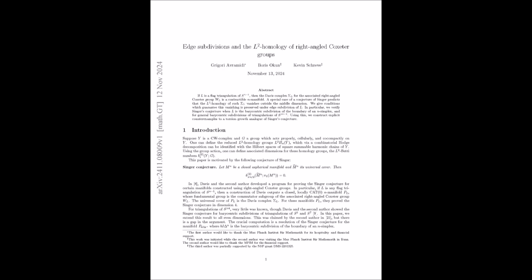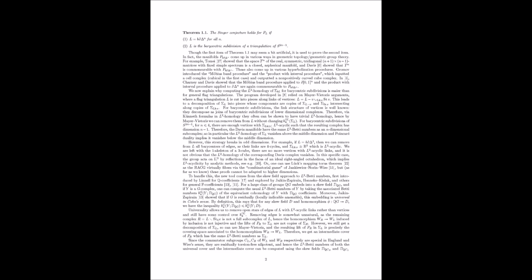Sounds good. Picking up where we left off, the authors now shift their focus from FL2 acyclicity to general FL2 Betti numbers. Okay, so instead of just looking for the absence of holes, they're now interested in quantifying the size of those holes using these FL2 Betti numbers. Exactly. Theorem 4.17 provides a key insight into how these numbers behave under relative barycentric subdivisions. Okay. It states that in many cases, applying such a subdivision doesn't change the FL2 Betti numbers above a certain dimension, and it can only decrease the FL2 Betti number in that critical dimension.